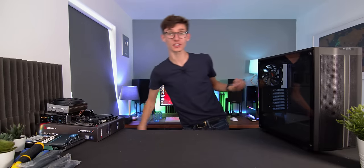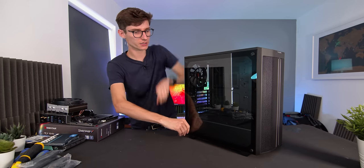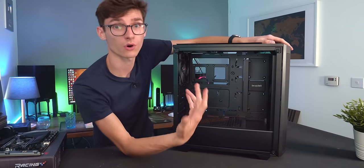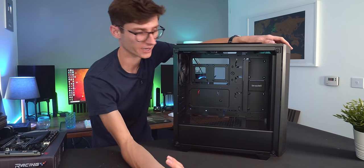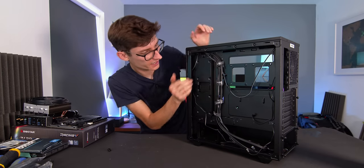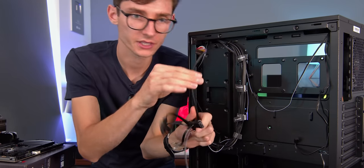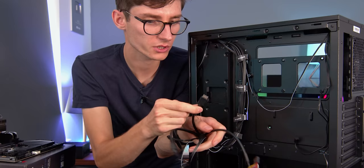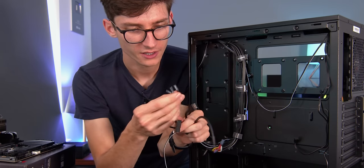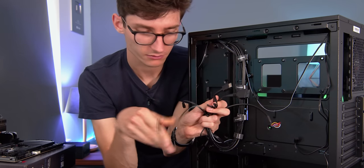This is the really exciting bit where you can actually start to see your build come alive. Grab the case, take the side panel off by unscrewing the tempered glass, then do the same with the rear. We have standoffs here that the motherboard will sit on — they're pre-applied for full-size ATX motherboards, but if you're using Micro-ATX or Mini-ITX you'll need to move some around. Around the back of the case you have pre-done cable routing. You've got HD audio, USB Type-C, the big USB 3 connector, those little case button connections, an RGB header, and fan headers.